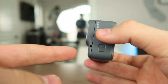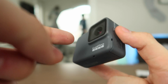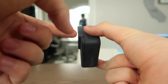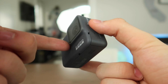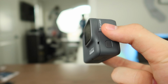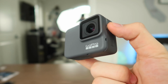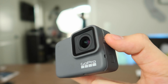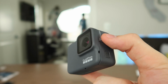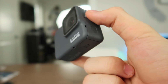Now, one thing to mention is that all GoPros, I'm not sure about the white, but the blacks for sure, they have removable caps, which means if you crack your lens, you can just remove it and replace it with another one. This one's all one piece, which is good and bad. It's bad if you break it, because then you have to buy the whole thing again, or it's definitely gonna cost more to fix. But in return, it's way lighter, it's cheaper, and it's easier to use, and it's also less risk of the cap being loose and the water getting into the camera.